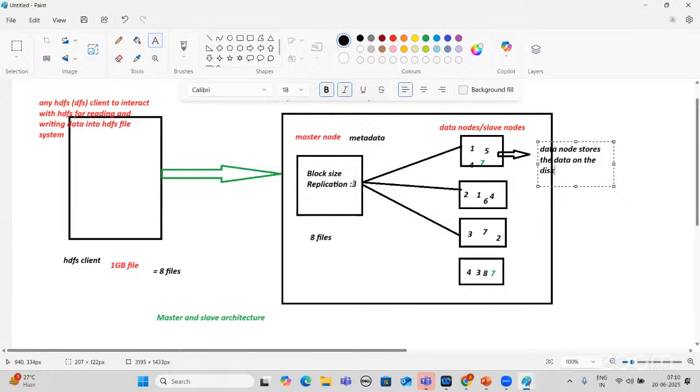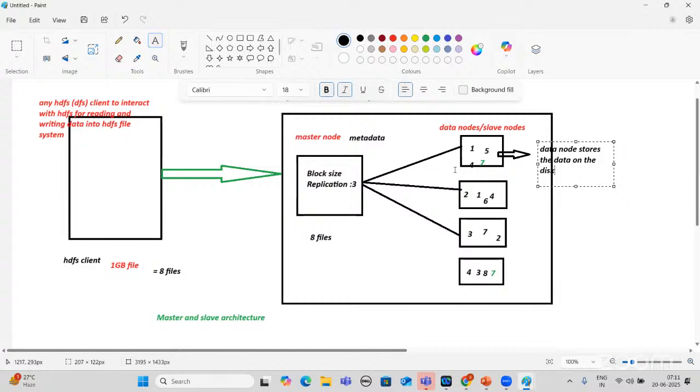And what is the master node doing? The master node is generating the data node IDs. So where it is storing, and the metadata of the particular data, you are having in the master node. That you need to remember. And okay, nobody got any question here? You said we are having large data and we are compressing that. That question is answered. Any other question you are getting in your brain?